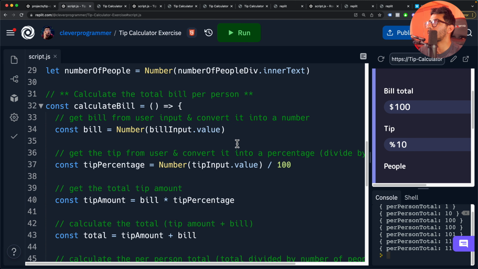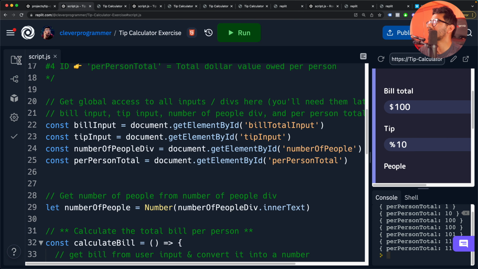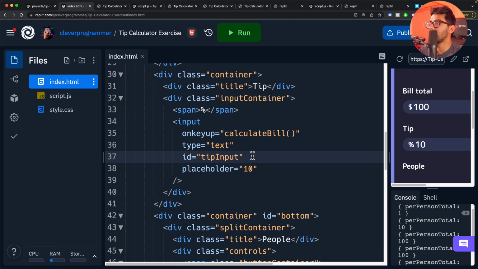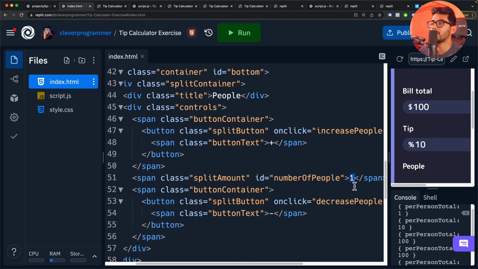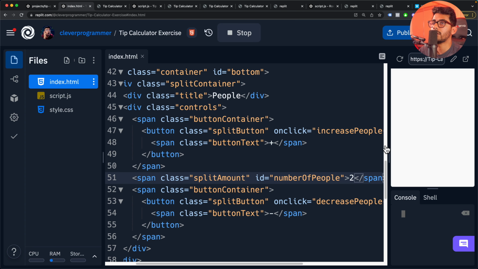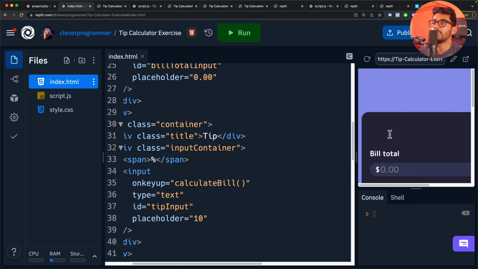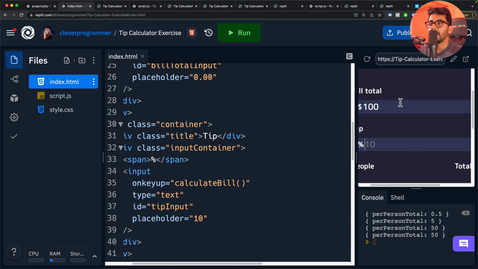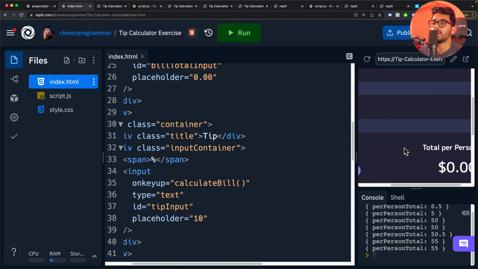It's because right now we're not able to increase the number of people, right? But let's say I went to my HTML file and I just hard coded that 1 to a 2. Let's run our app and see if this works. So I'm going to say bill is 100, and then tip is 10%, and you can see that it says $55 per person, right?